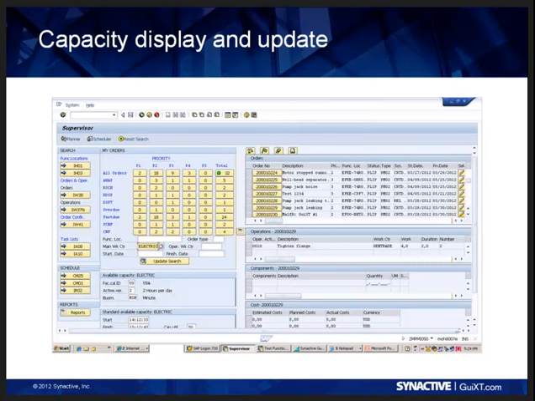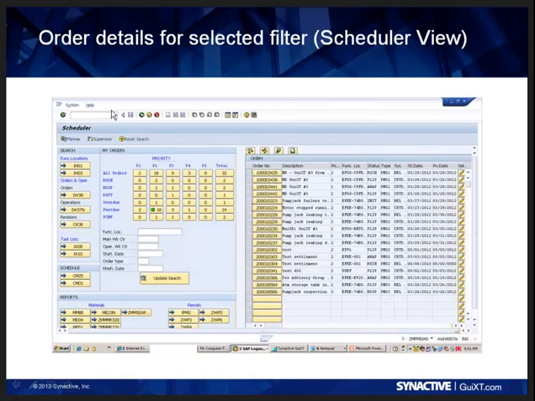Okay, so this is the same screen now, but it's based on the scheduler role. So it has a different layout from the supervisor role. Okay, there's also a planner role, again with a different view. So depending on who you are, you will see a different view. Many organizations require segregation of duties so that certain people don't have access to certain information, and a lot of times this is a compliance issue. So GuiXT makes it very easy to make it role-based.